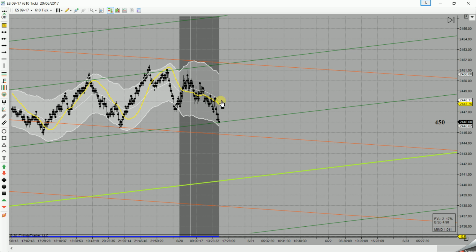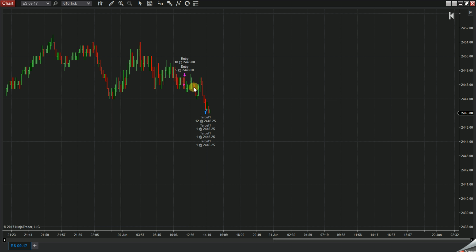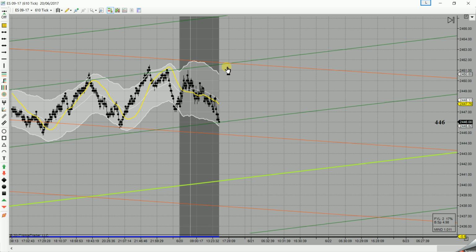For now I took a pre-market trade. I can show I took a high probability pre-market trade for 1.75. A few minutes ago, this is what happened here. We are in between the frequency lines. We have seen 1, 2, 3 attempts to break this area without success. As soon as we break here, and we see this kind of indecision and a little bit of compression, I took a trade exactly here below the mid band with an expectation that we will try to test this green frequency line, which happened exactly. So I took only 175 because this is my target at the frequency line. Very high probability trade.